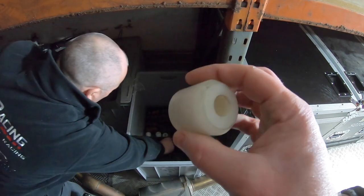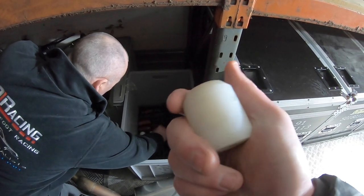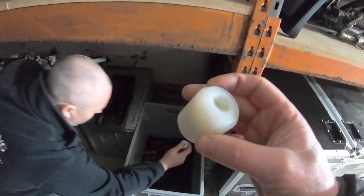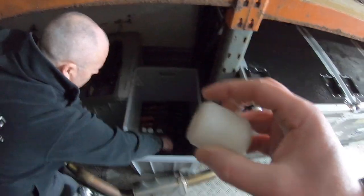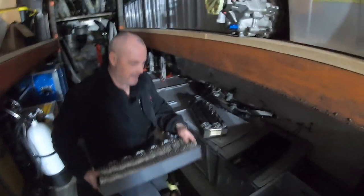That's a bump stop. Well, these must be suspension, because it's all in the same box, but I don't know what they are, unless they're just a nylon bump stop. I can't say I've ever seen them on the car. So I don't really know. You've caught me out there. You'll have to edit that out, because you're making me look stupid. We'll go back to these, because I know what these are.